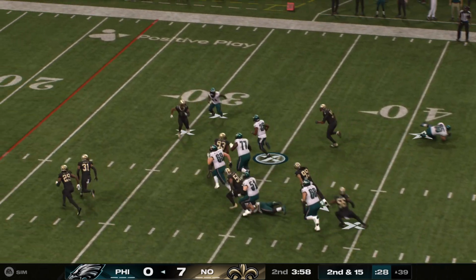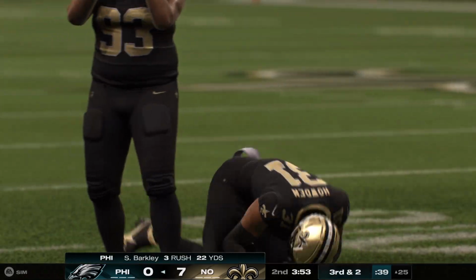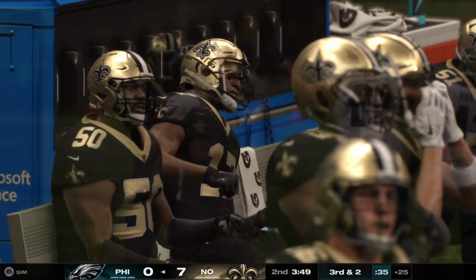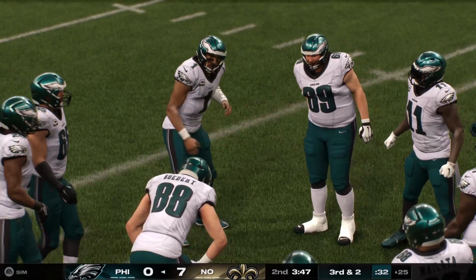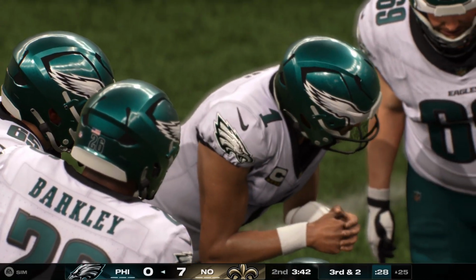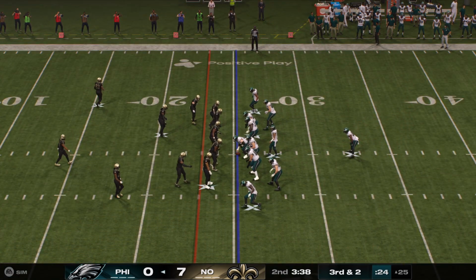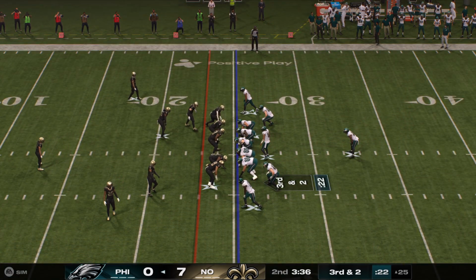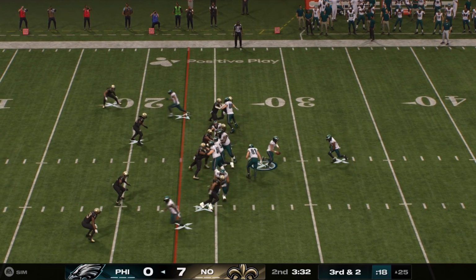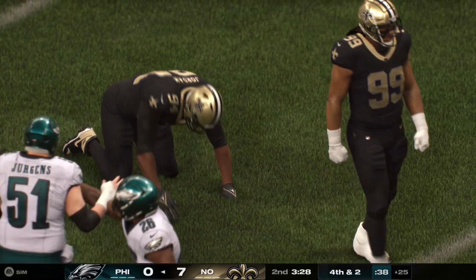It's Barkley on the counter. And he's able to get it down to the 25-yard line. If they didn't have that penalty a moment ago, it'd be a first down. Still a nice 13-yard pickup. So from 2nd and long, now we go to 3rd and very manageable. Yeah, they love that phrase, don't they? Because as an offensive coordinator, you can keep people a little bit off balance and guessing because you don't have to throw it. You can come back with a strong run game if you want to. And if you're in 4-down territory, that really opens things up for you.